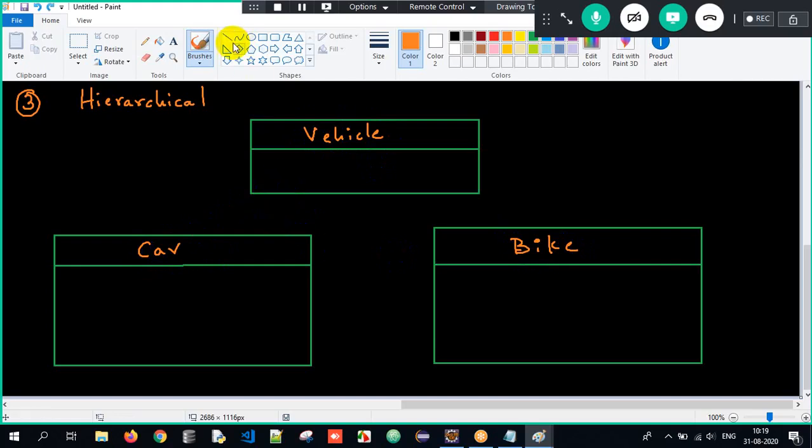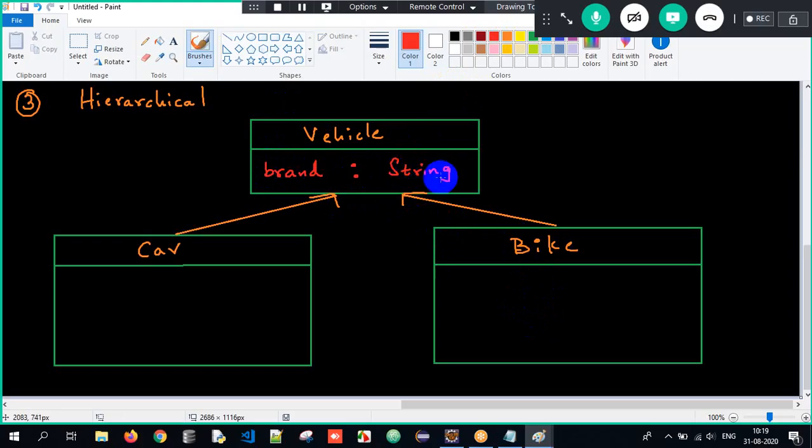What type of inheritance do I have between them? It is an is-a relationship. This is what we are supposed to understand. Okay, is-a relationship. Great. Now here vehicle has a property called brand, whose data type is string. So what did you understand here?